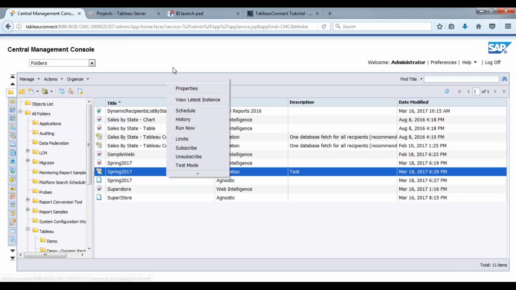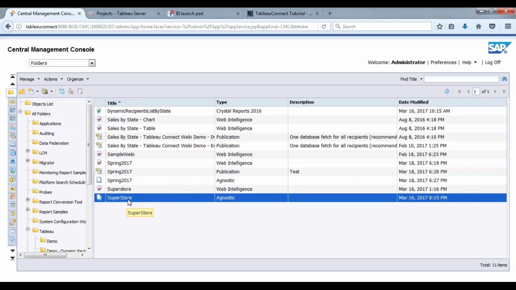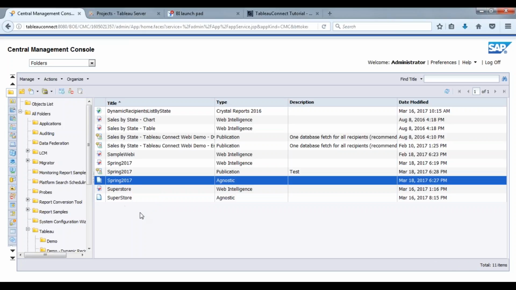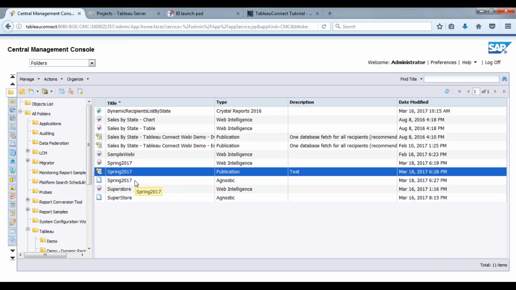So when we run that publication, it knows to go out and take this Tableau Workbook, the spring one, and populate it with the data. In this specific publication, I didn't really distinguish security rights and who receives what.